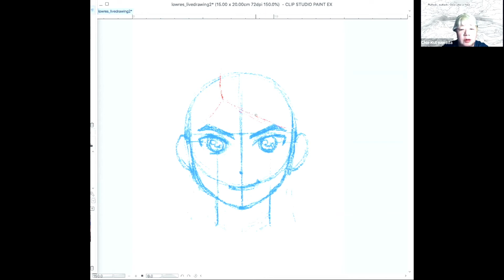Let's say this side parted hair. And then you have to always think about this line. If you're drawing a totally bald character, it's okay to draw this. But for most characters who've got very, very short hair, or even tightly tied hair, there is some kind of volume on top of the skull, like this. You don't have to draw it, but you have to think about the fact that there is a volume always like that.